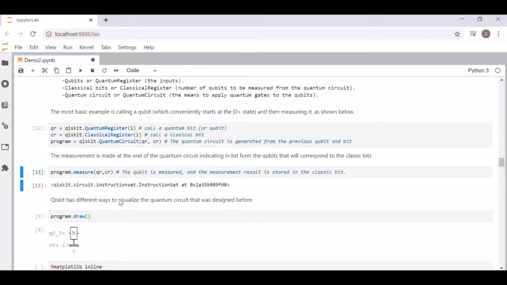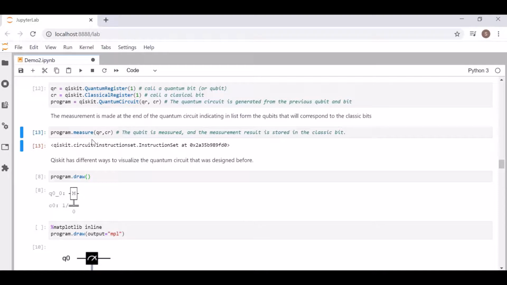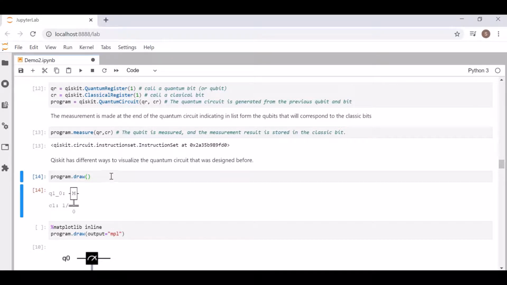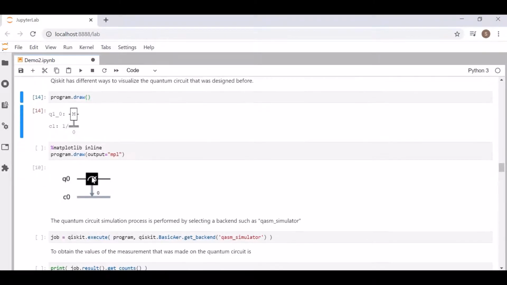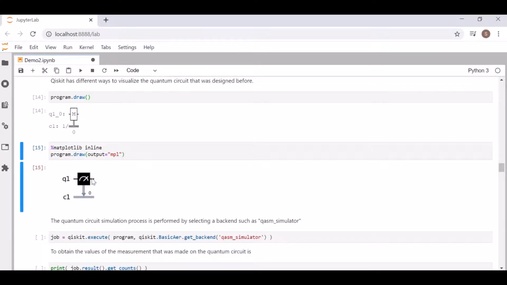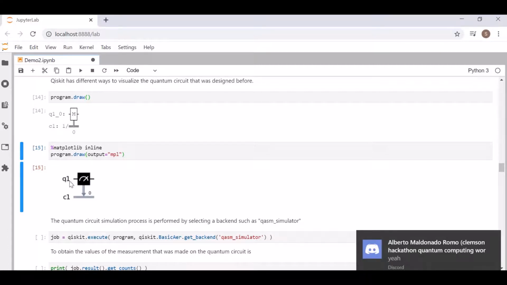And that is basically how you can go about implementing a basic quantum circuit. So if you wanted to visualize this quantum circuit, this is how we would implement that. And you can basically see here's your qubit, here's the output, and this is a basic quantum circuit. So if you wanted to get a better idea of this and simulate it, this is the command we would like to implement. And as you can see over here, now you have a better visualization of Q1, our qubit, being implemented in the quantum circuit.